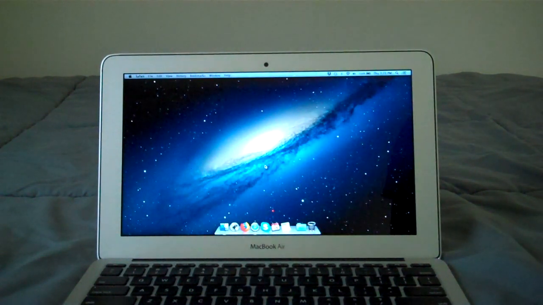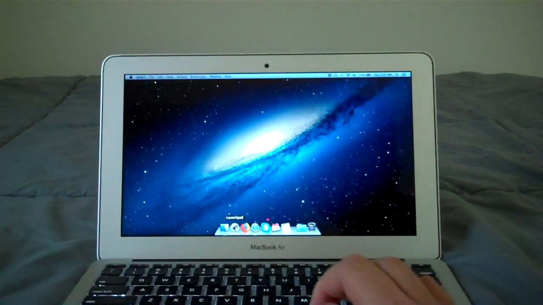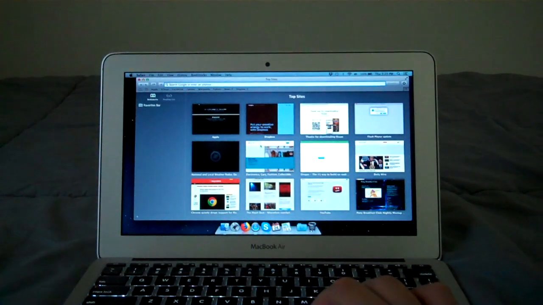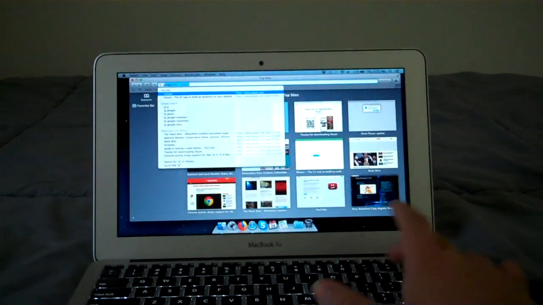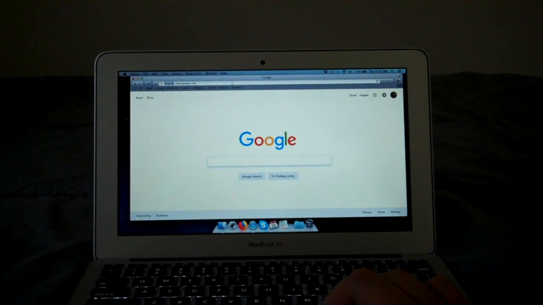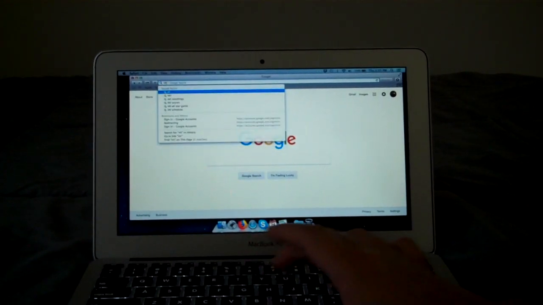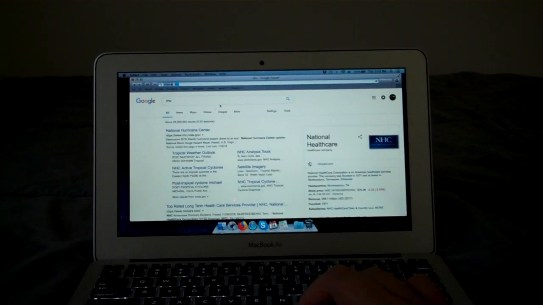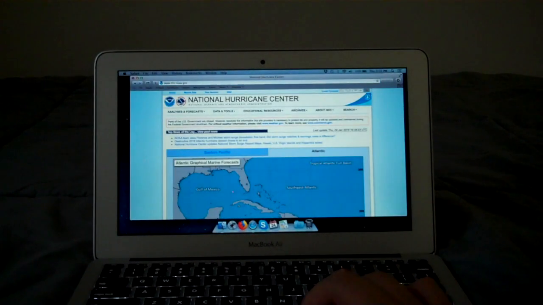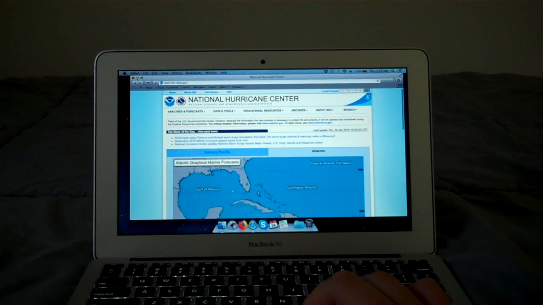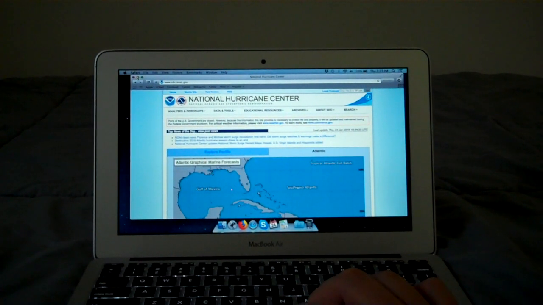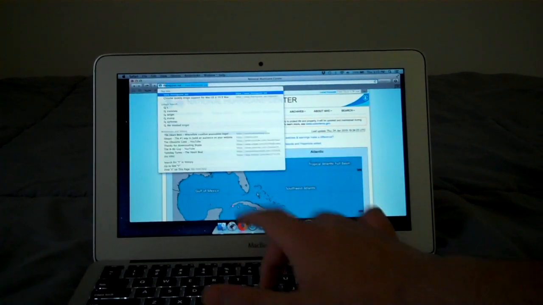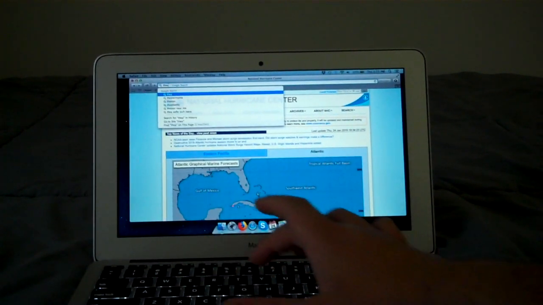But I will say this: even though it's outdated, Safari does work. It depends, though. Sometimes it takes a while to load websites, but if I say I want to go to google.com, it's instant. So for basic web browsing, I'm going to go to the National Hurricane Center. As you can see, web browsing on this guy is snappy. But some more complicated modern sites don't really load that well. So let's try out The Atlantic, a political site, obviously.